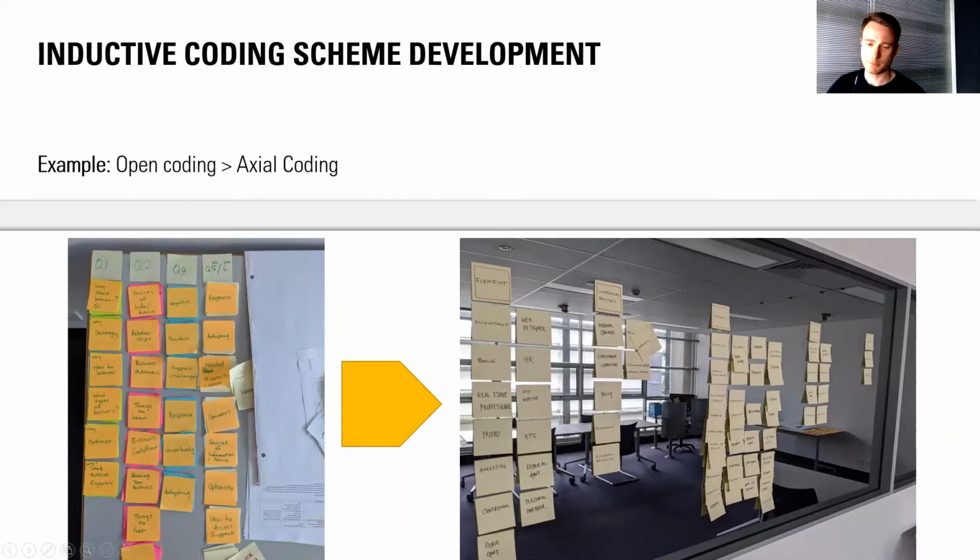And this is why post-it notes can be really handy, or using something like Miro, for example, an online collaborative tool. Because at this stage, when you're just identifying concepts and then trying to group them together into a theme and build your coding scheme, flexibility and agility is quite important. If you start to put this straight away into an Excel spreadsheet, it'll just be like a copy-paste nightmare. So I think working analog at this point is really effective. And then once you've got something that you think will work, that's when you can move it into the software or into Excel if you want to organize it.